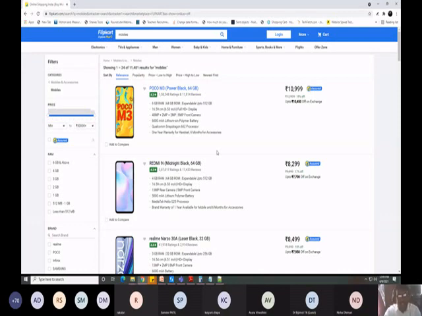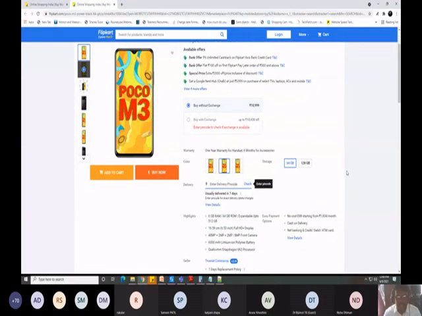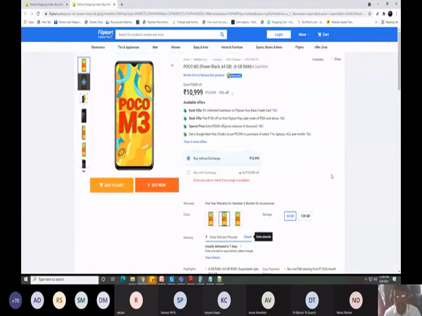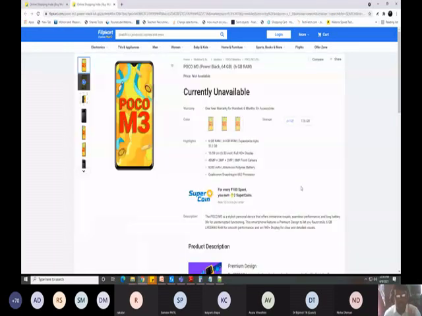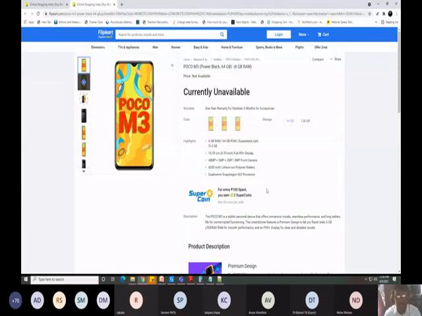After extracting 100 data, you have to click each and every link, go to that model page, and extract the warranty details.